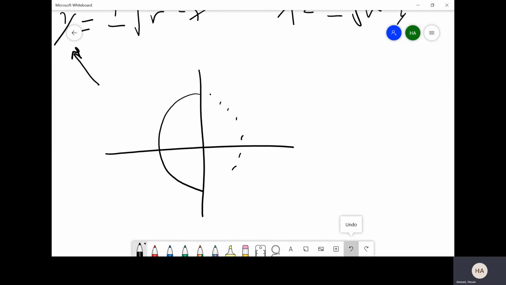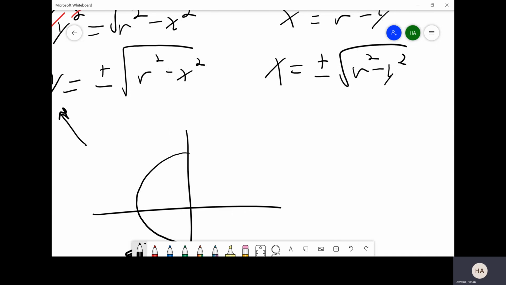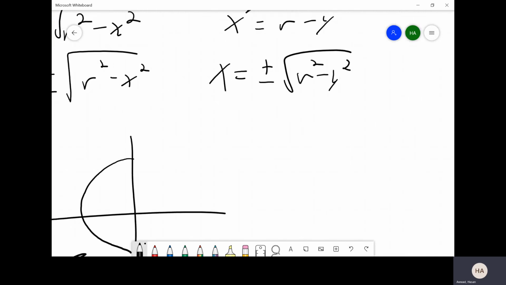Okay, so that's semicircles. That's how you would solve for a semicircle. It's essentially just solving for a particular variable. And what you should notice is that the direction the semicircle points lies along the axis that you solved for and in the direction of the sign that you want in particular. So if we wanted this semicircle, notice how it's pointing in the x direction, to the left. So you're solving for x, and because it's going to the left-hand side, it's the negative version of the square root, okay?